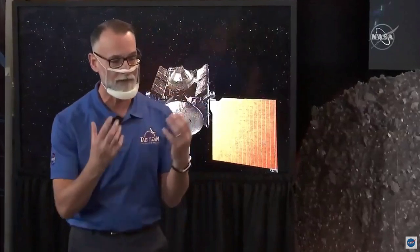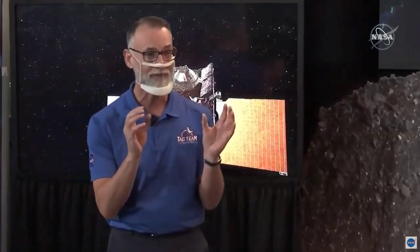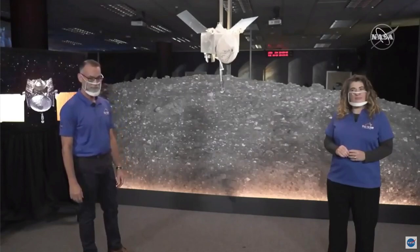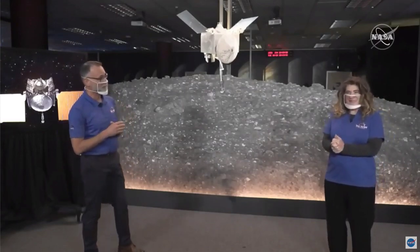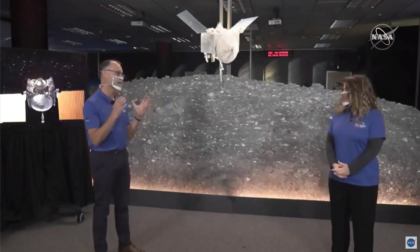And in fact, instead of getting high data back, we're only getting a very low data rate, what we call breadcrumbs, just key pieces of information from the spacecraft that tell us when key events have taken place in the TAG sequence. OSIRIS-REx has processed its next image. Position uncertainty is 0.9 meters. So that's an example of the kind of information that we're getting back from the spacecraft. It's got its onboard natural feature tracking system, which we're going to hear a lot more about today.